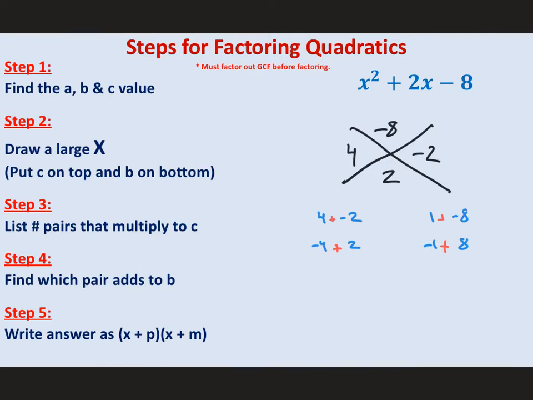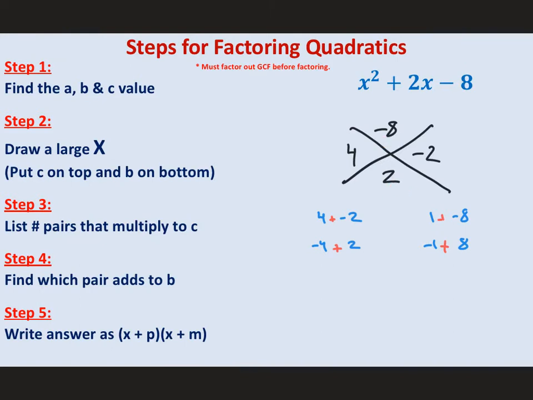The diamond problem is just a tool we use to help us factor. Some of you may have learned other methods at other times. That's totally fine. You're basically looking for what two numbers multiply to negative 8, the top, and what two numbers multiply to 2, the bottom. So what multiplies to c and adds to b. I might have misspoken there. Multiplies to c and adds to b. So multiplies to negative 8 and adds to 2.